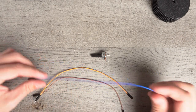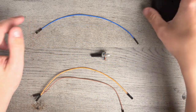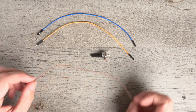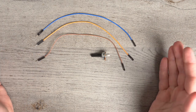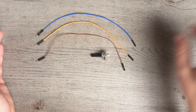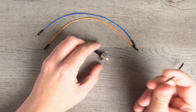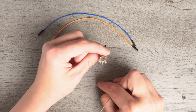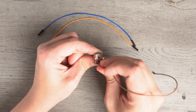So what we're going to do is make the blue wire the analog read wire. We're going to make the orange wire the 5-volt in, and we're going to make the brown wire the ground wire. So this is it. This is all you need for the circuitry plus the Arduino, but we're going to handle the Arduino part later. What you're going to do is take the female end, the part that does not have the pointy part sticking out, and with your potentiometer facing just like this, you're going to take the ground on the right.